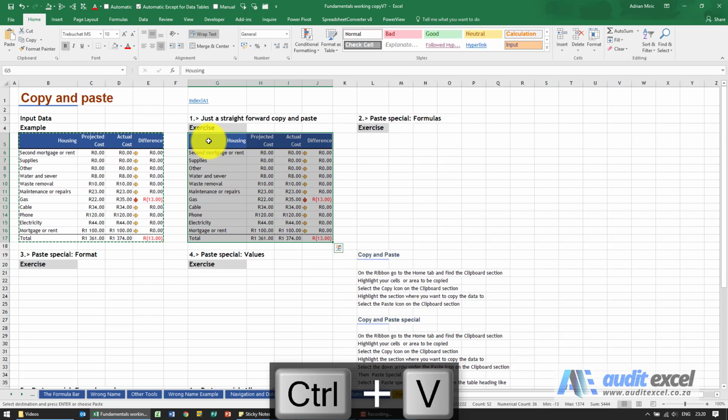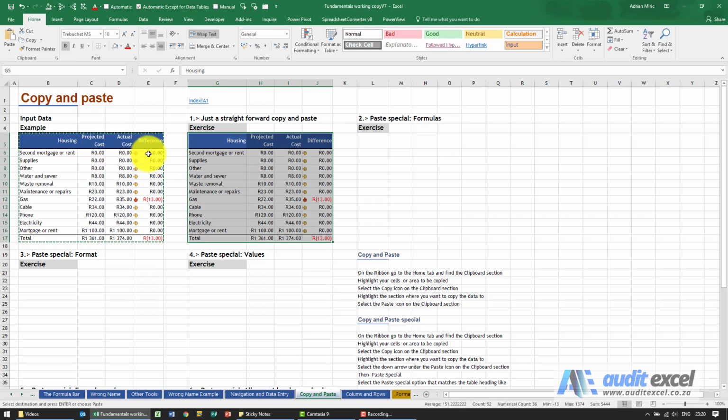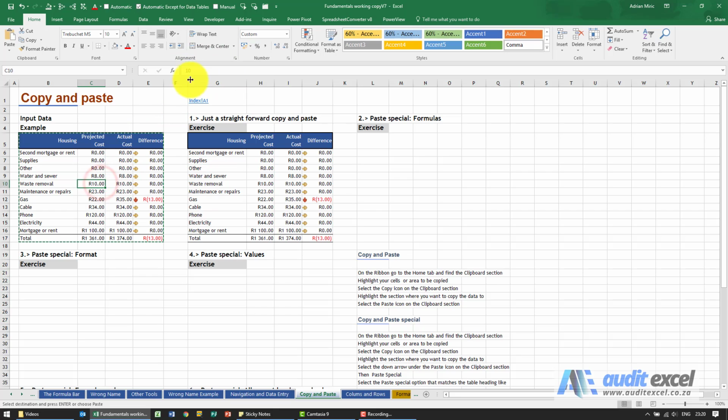Let's just see what it's done. It's pretty much done exactly what it said. It took this, and you'll see it's made an exact copy of it. So the word supplies, which looked like that in the cell, over here it says supplies, looks like that. The number 10 was a 10 typed in. Over here, the number 10 was a 10 typed in. This last one here has got a bit of a formula, so let's look here.